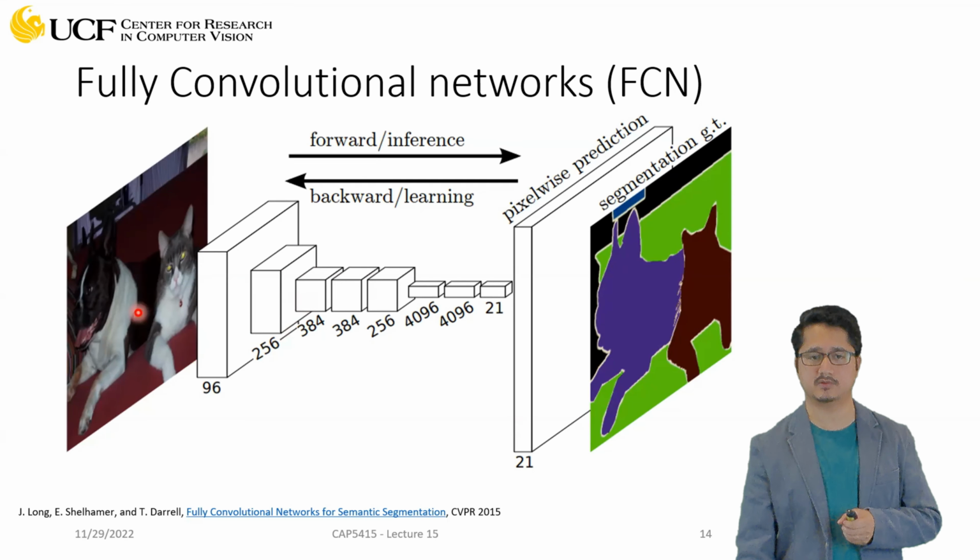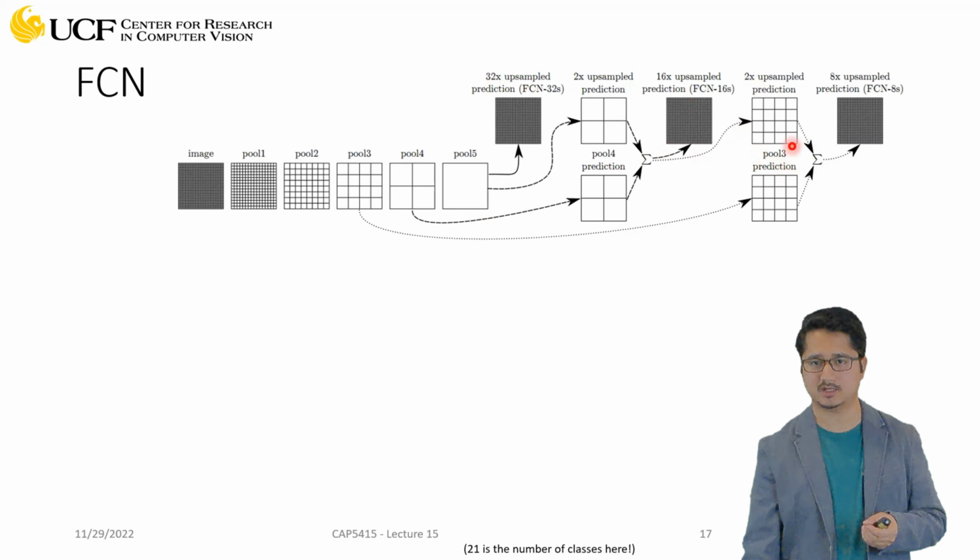Then again, you can have more skip connections from earlier layers. And again, you will upsample these features. Let's say you upsample twice, so this will become 4x4. And these features are already 4x4. You take these features, you can concat or you can add, both work perfectly fine. And then again, make predictions. In this case, it's just 8 times upsample. So in a way, you are making predictions for semantic segmentation, and you're making multiple predictions. So this is kind of a prediction at different scales, but all are actually trying to make the same prediction, where the cat is present and the segmentation boundary for that cat. So your network will look something like this.